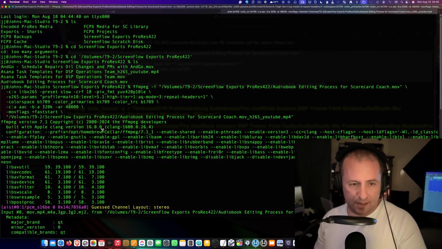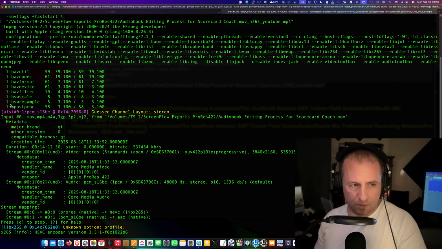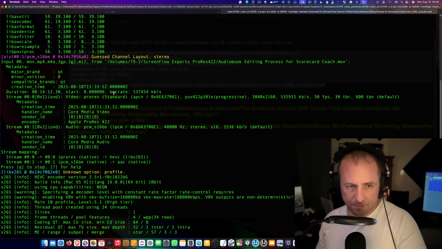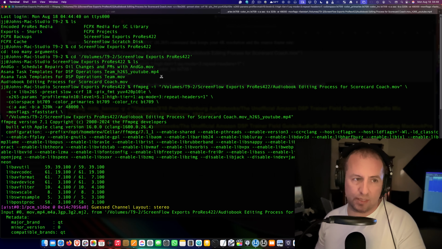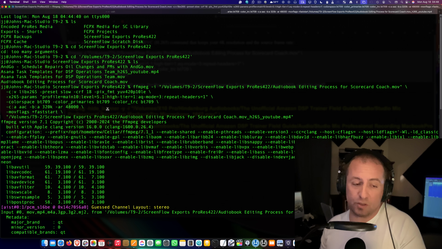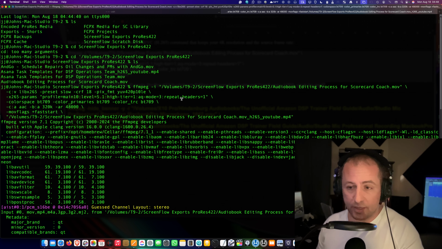As you can see, it tells you what it's going to do. So it's going to quarter size it. The bit rate is huge, and we need to make that a fast start YouTube video. That's what that command line is saying: these are the optimum settings that I want for YouTube, so that when users watch my video, it's crystal clear. You guys are probably watching this on YouTube and it's crystal clear.